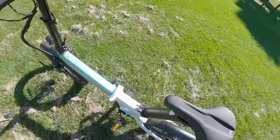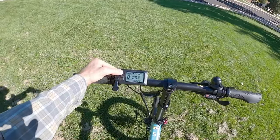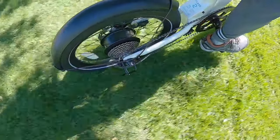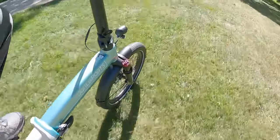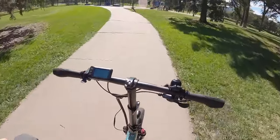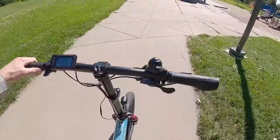It's time to hop on and give it a go. It is fairly zippy — starting in the grass at assist level five using just the throttle. The suspension fork is helping out here, making it a little more comfortable. It's also a little more stable because of those big tires. But like most folding electric bikes with smaller wheels, it is a little twitchy.